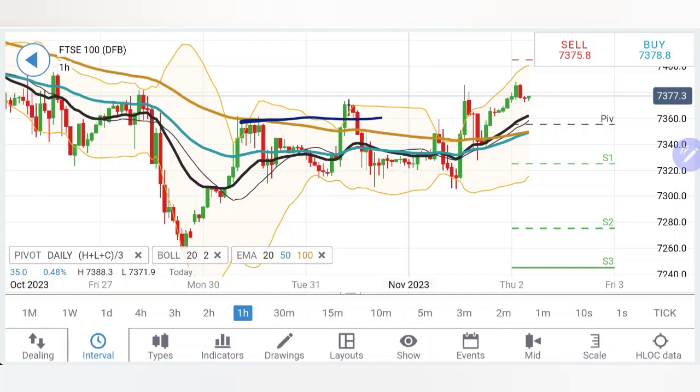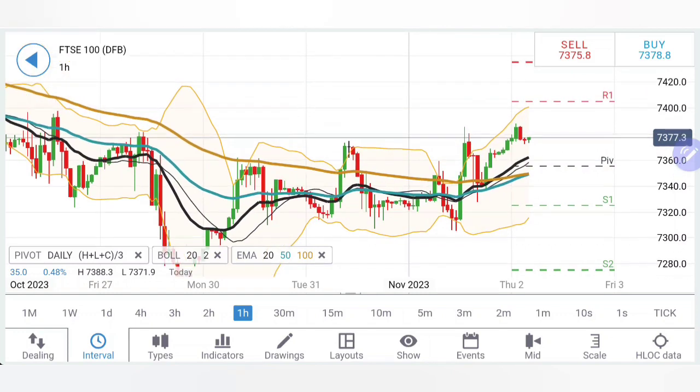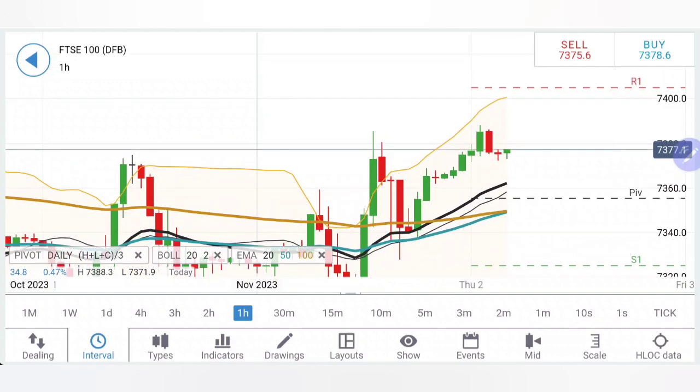Look at FTSE 100. It was trading in this 7380-7320 zone. Since then it has tried to give a breakout, and again 7380 is a great resistance. We all know that fact. Now see 7387, this is the zone where we have to exercise extra caution. Beyond 7400, sky is the limit.